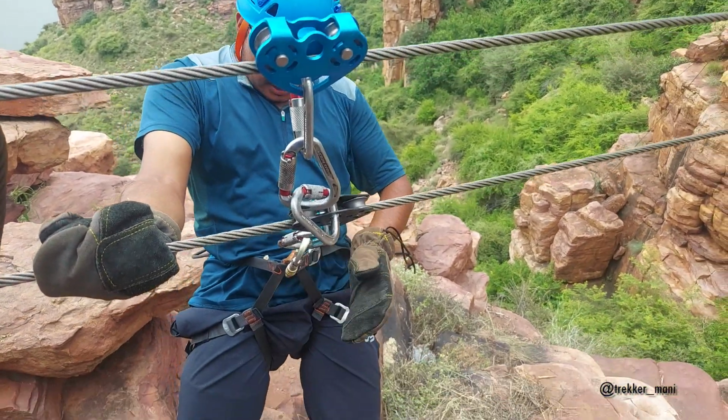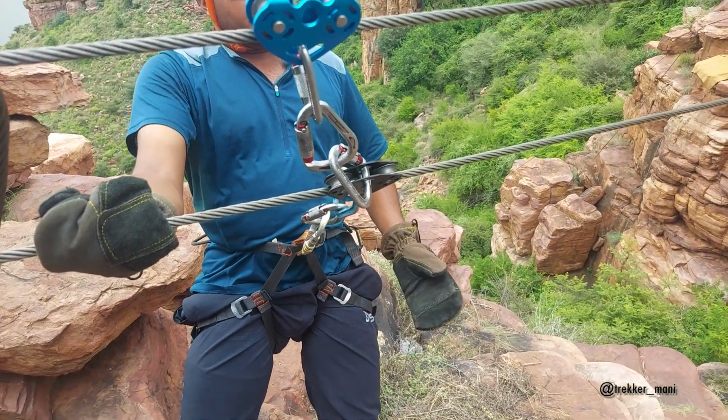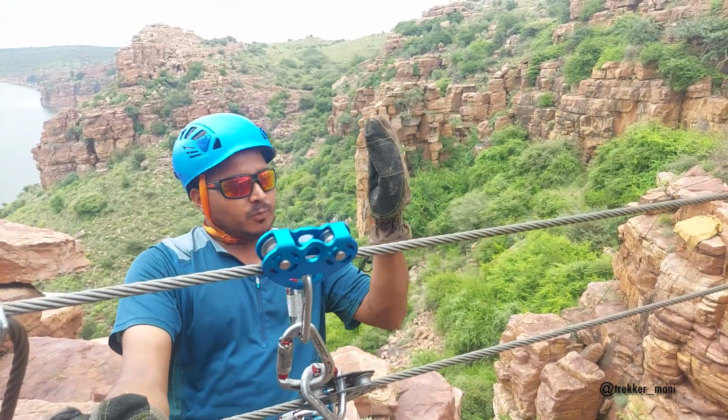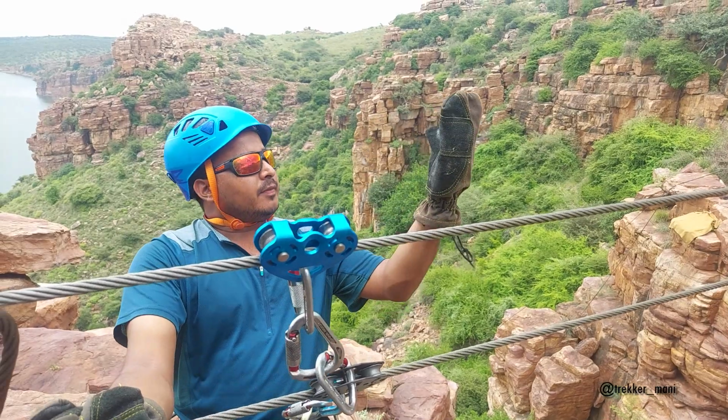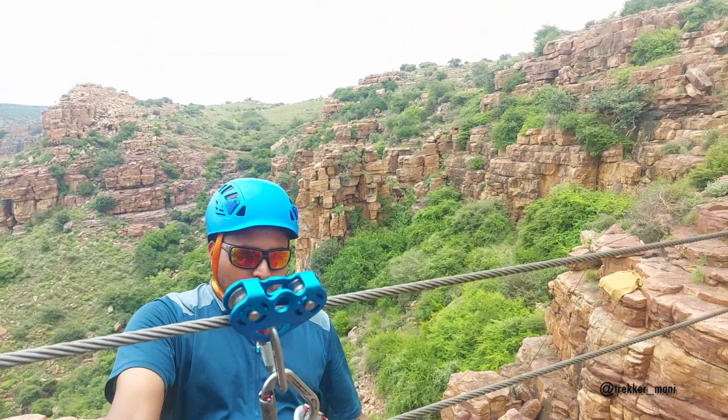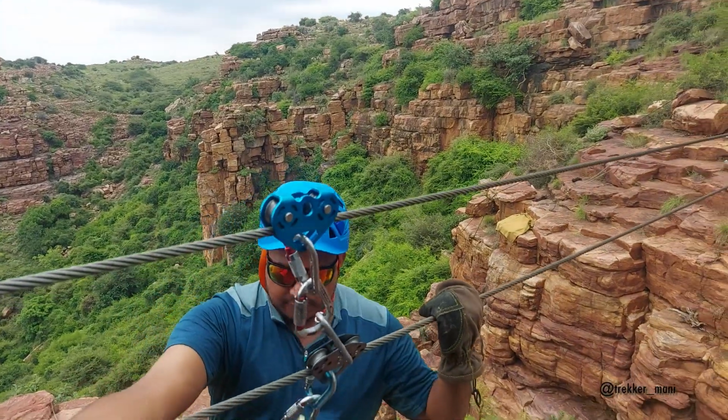the most important is seat harness and safety belts. Okay, we have a canvas mitten, as it's called in mountain language. So now we will cross the valley.